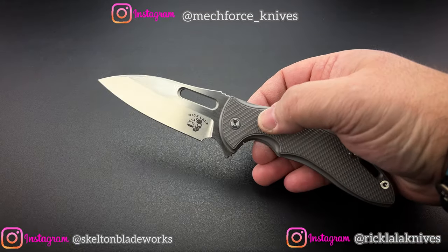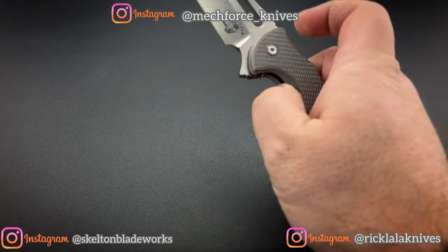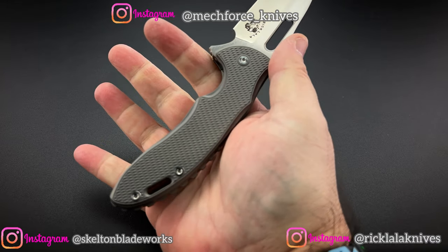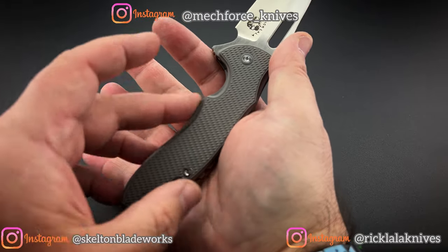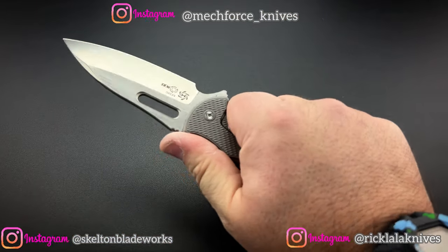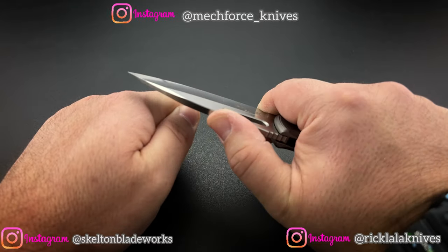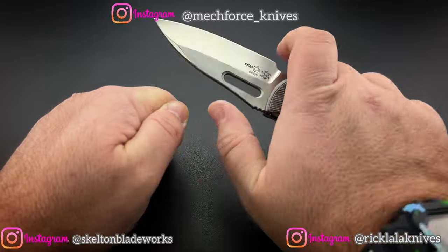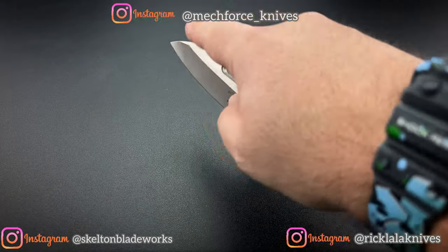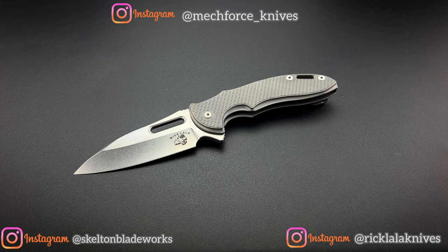Definitely one of my favorite designs overall. I love a nice sheep's foot, which is what you've got here in this blade shape. The incredible action, the way that the ergonomics just melt this knife into your hand — choils where there should be and none where there shouldn't be. Everything from here back is very neutral, but your index finger is going to be put in its place right there behind the flipper tab, acting as a guard. You can choke up if you need to, right up here. So if you're doing a little bit more carving and want your thumb on the spine, you're able to choke up very easily. Because of the shape of the blade, this will work very well for indexing and doing long slices with a pinch grip. So besides being a gorgeous looking knife, it is a very practical cutter as well.